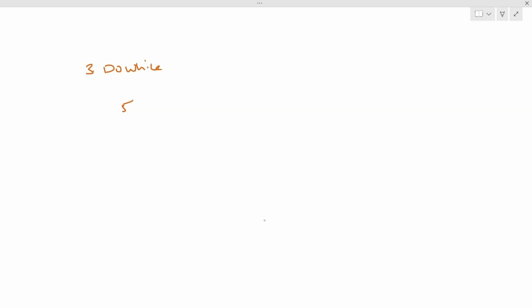Let's talk about the syntax of do while. Do, open brace, code, close brace. After that, we'll have while, inside it we have the condition, semicolon. So basically, our code will run at least one time. After that, we will check the condition. Based on the condition, if you want to run it again, it will run, or else it will stop here.